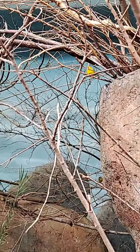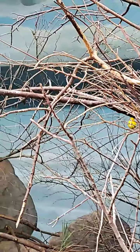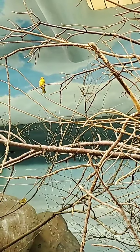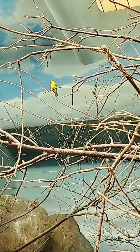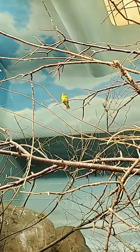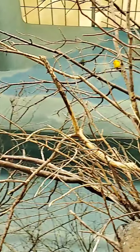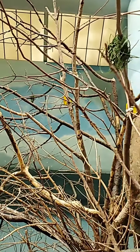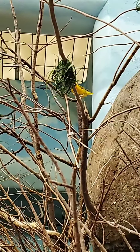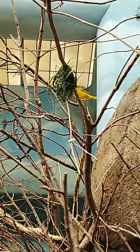The males are the ones who most often build a nest, and the females will choose their mate based on the nest that they made. So she actually selects a mate and the nest that he has built. If a male does not get selected, he will tear his nest down and he'll build a second one, hoping to attract another female. So there's a little bit of physical difference between our males and females.